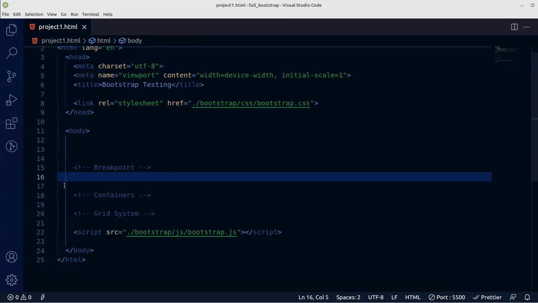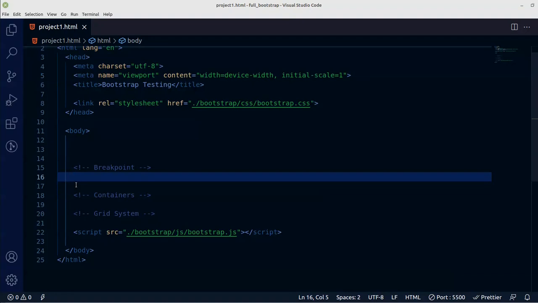That's where Bootstrap comes in, because the class has already been written for you. So in Bootstrap, we have 6 available breakpoints.